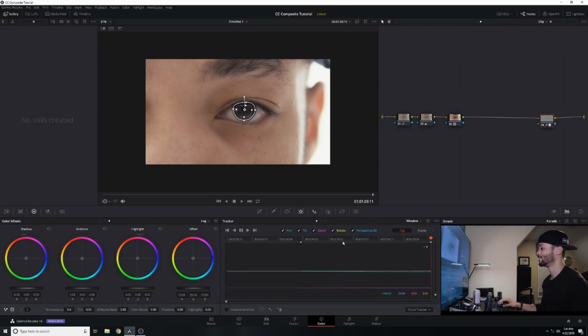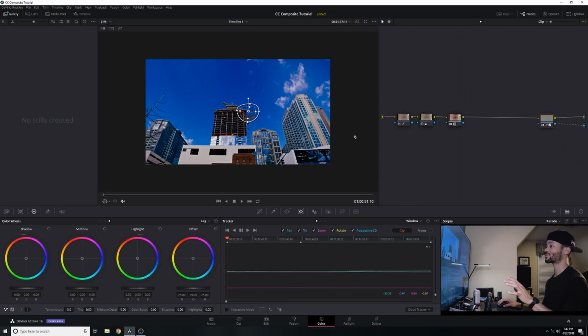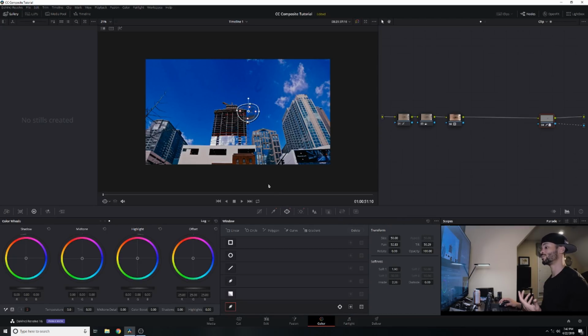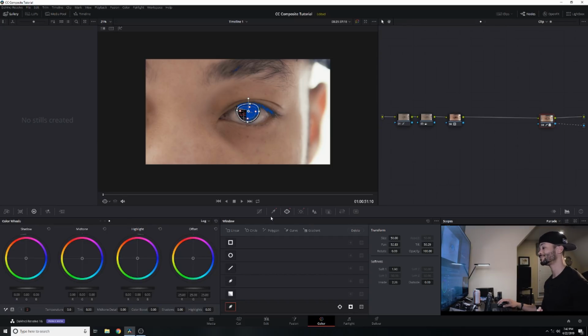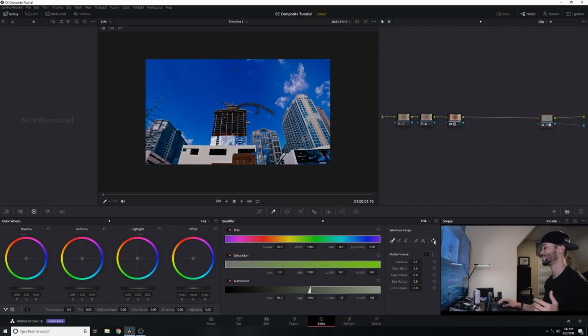Just curious. Alright, so I'll click back. We'll track back. So simple. I love DaVinci. It's so awesome. And then if I right click, hit add alpha output, connect this, it still looks crazy. See, what the program's trying to do though is trying to take out everything that we don't have selected. So, you know, the power window we have selected. Now, could we just invert the power window? No, it still looks kind of crazy. What if we invert the power window and the qualifier? No, definitely not what we're going for.